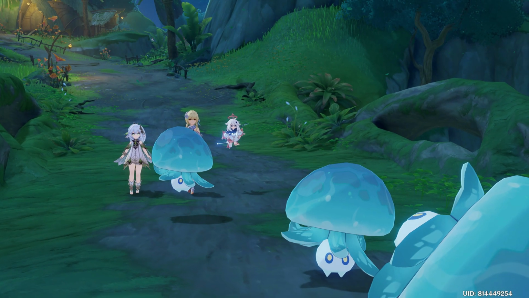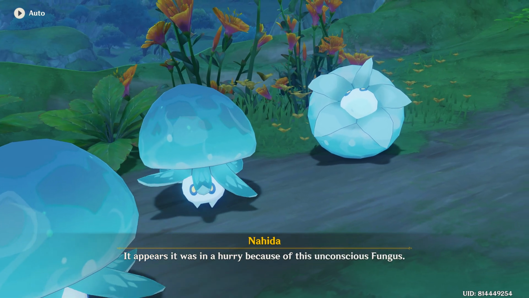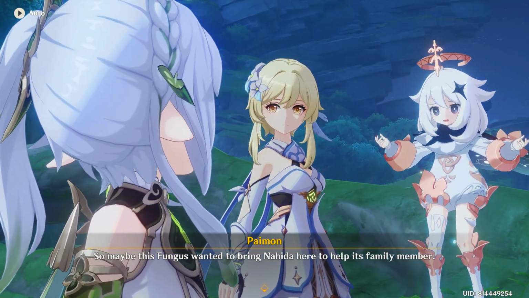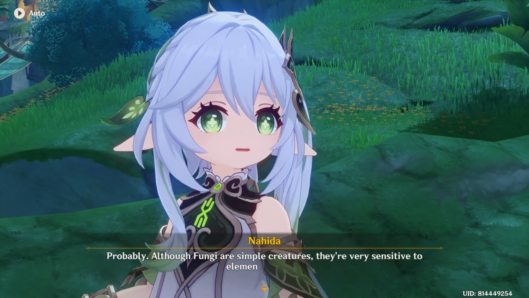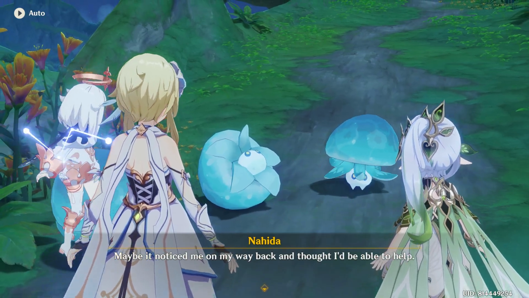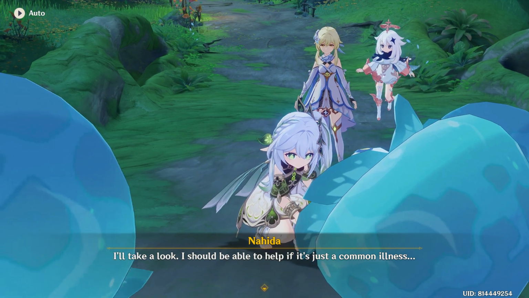Is he alright? It appears it was in a hurry because of this unconscious fungus. Seems like they might be family. So maybe this fungus wanted to bring Nikita here to help its family member. Probably. Although fungi are simple creatures, they're very sensitive to elemental power. Maybe it noticed me on my way back and thought I'd be able to help. I'll take a look. I should be able to help if it's just a common illness.